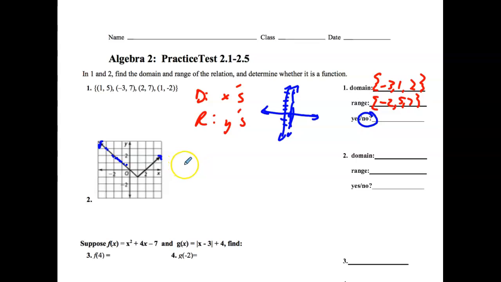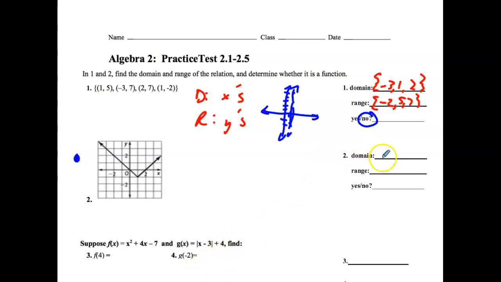So when it's like that, your answer can be an inequality, or, as Delta Math showed you, interval notation. Here's what we've got for domain. Domain is the x's, so domain is your left and right. If you were going for a ride on this graph, how far left do you go? Well, it's got an arrow, so it keeps going forever and ever. They just stopped drawing it. And how far right do you go? Same thing, forever to the right. So domain is going to be all reals.